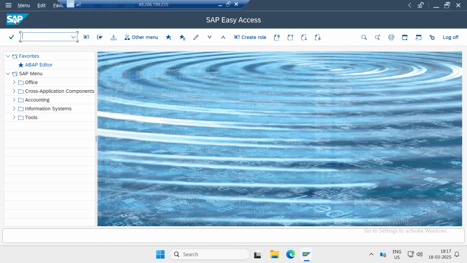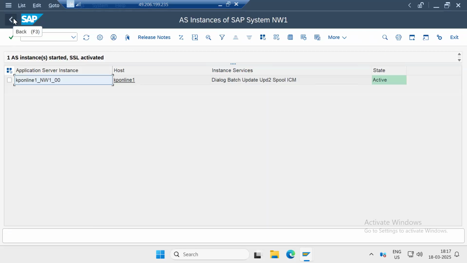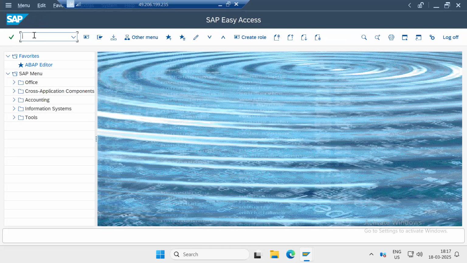So you are not sure how many application servers there are for this SAP system. Then if you go to SM51, you will get the active application servers, and all the information you can find out from here, right? So dumps are in ST22, system logs in SM21, right? So that is the one.